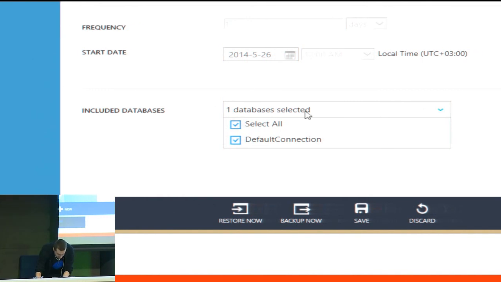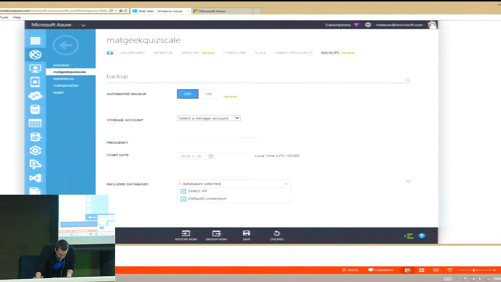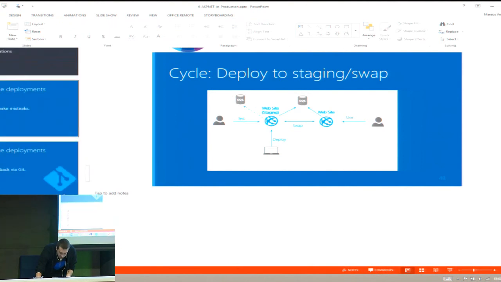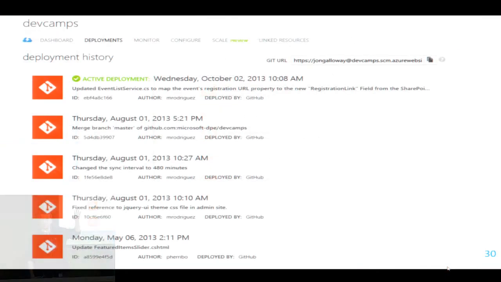I'm finishing here because we're running out of time, but the only thing I didn't show is that it's also an option. How many people here are using Git? Use Git as a source control? Cool. So you can map your website to your Git repo, and every time you push a change, you're actually pushing to your website, right? You're deploying it to Azure. And the cool thing about it is that every deployment becomes a new deployment here, and you can roll back, right? You can pick a previous version here, say, put this one back there, right? So it will know how to do that for you.